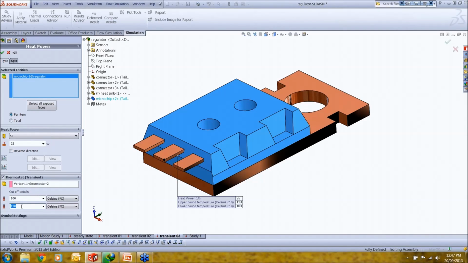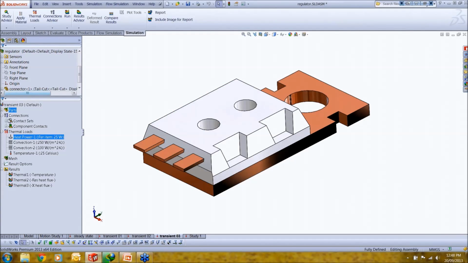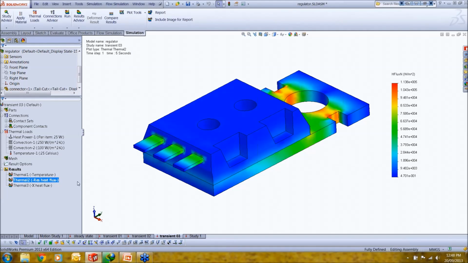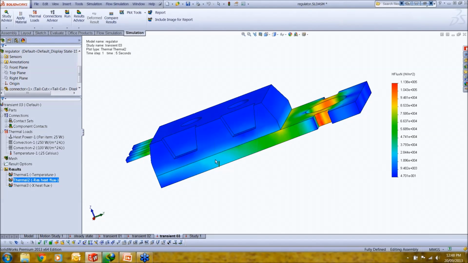And then beyond these points, we are just getting cut off. All right. Except this, the rest is the same. And we ask for run, which I've done. And then look at the temperatures. This is the temperature result. This is the thermal result of heat flux, where it's happening again at the cutoff sections.